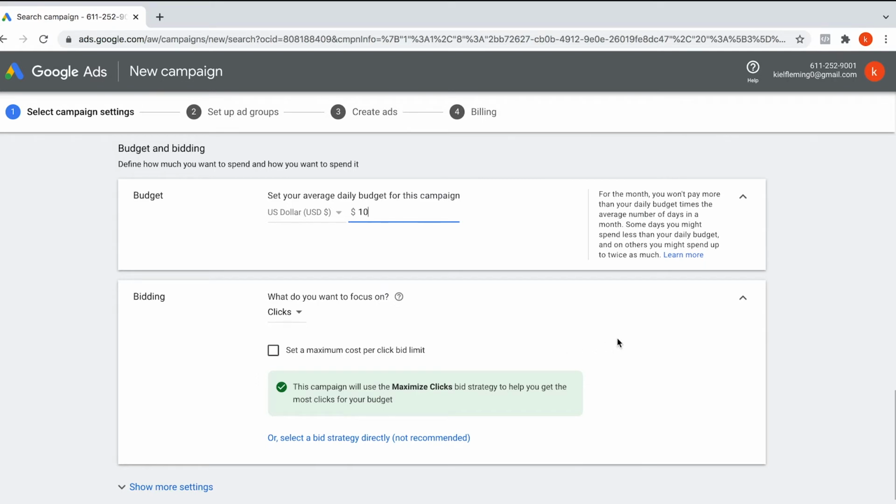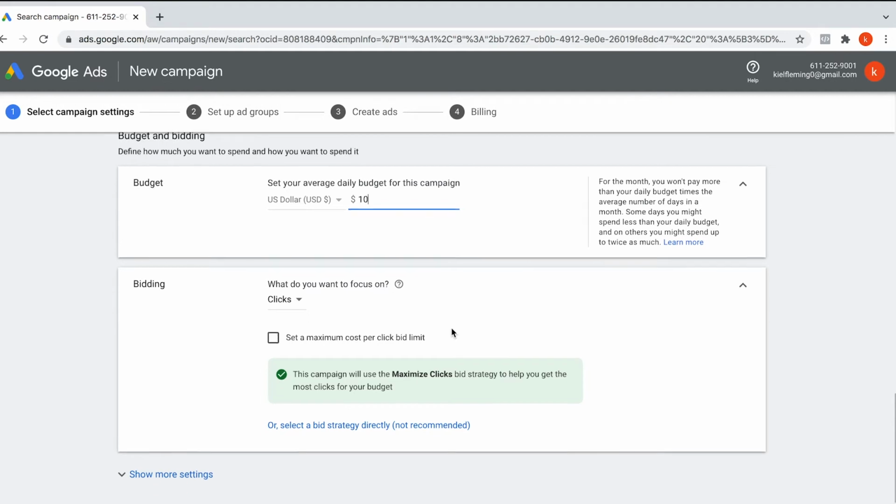how Google Ads works is we are going to be bidding on keywords, and at the end of the day it all comes down to the max bidder on who gets the keyword and who gets the best place on Google. So this allows us to set a maximum cost per click. If you want to spend $5 per click, then you could put in $5, but I obviously wouldn't recommend that if we were spending an average of $10 per day. Usually at first I like to recommend setting a $1 cost per click bid limit, but at first, like we said, it's really not that important as we're just trying to get some data to optimize this Google ad and in the future narrow it down to our target audience.